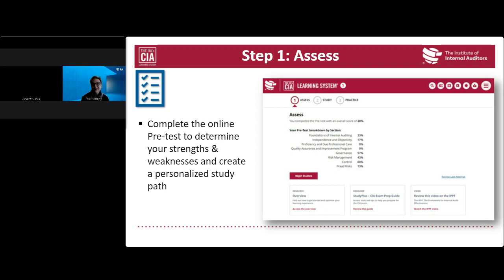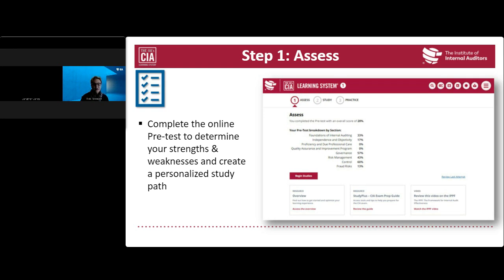It's a quest also, right? You're on a quest to earn your CIA certification. So a quest, that's a new word, right? A combination between a quiz and a test. So you're on a quest to earn your CIA certification. So you're going to do this 50-question multiple choice pretest, and you will get a summary of your results by syllabus topic. And then you can go back and review the questions and the rationales for the correct answers, and you might get some insight into why you unsuccessfully answered the question. So this is a great feature of the learning system.